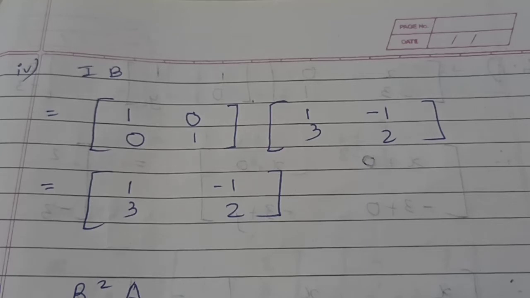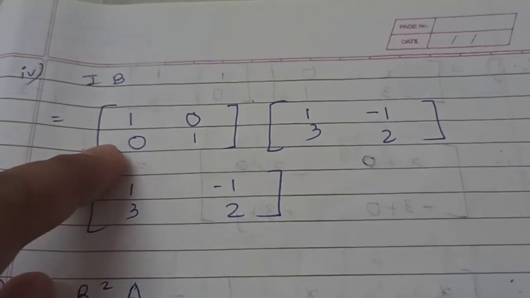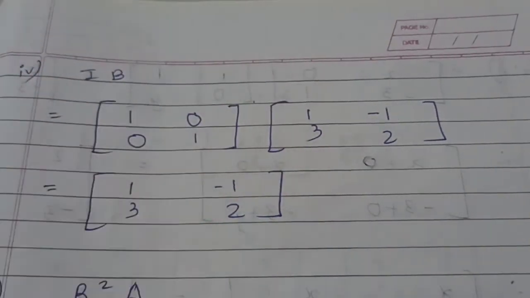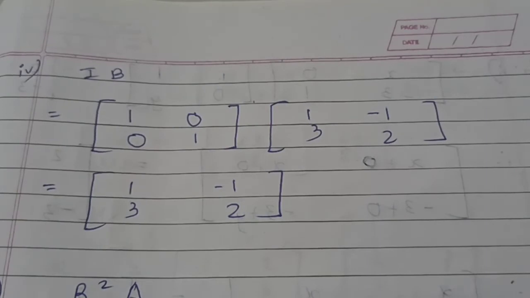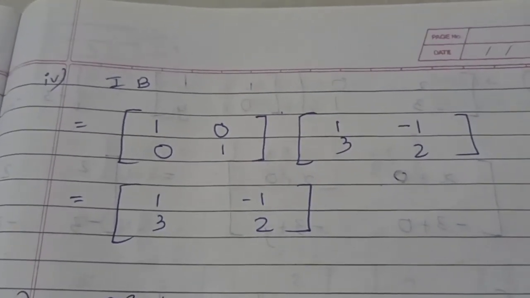Now Roman number 4 is IB. If you remember, I is an identity matrix, and in the question they have mentioned its order 2 by 2. Obviously, then only they could be multiplied. Now the property of an identity matrix is when you multiply any matrix with it, you will get the same answer. So I'm writing the same B matrix again out here. But what I would like you to do is actually multiply it by this method and check, are you indeed getting the same answer by multiplying it? Then only you will have an intuitive understanding of multiplication and what is so special about identity matrix. So do it.